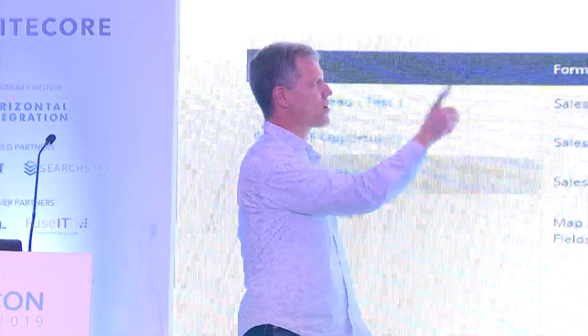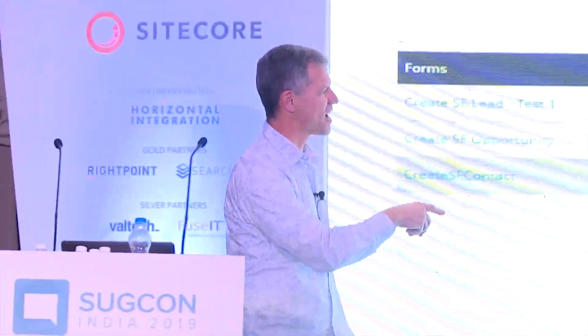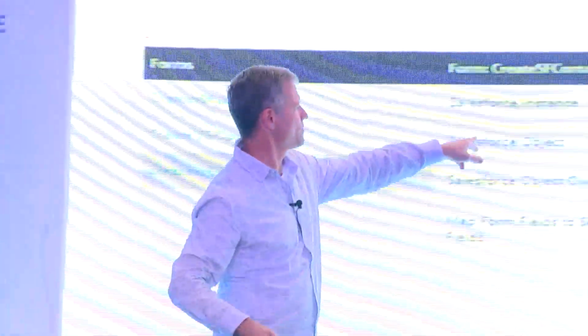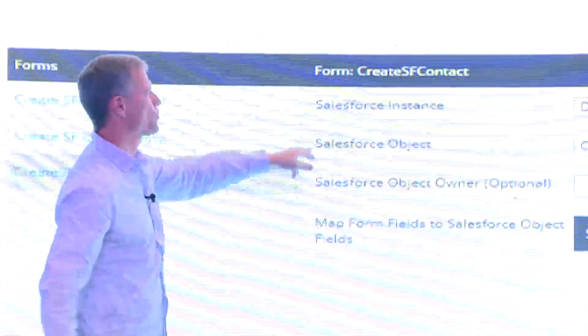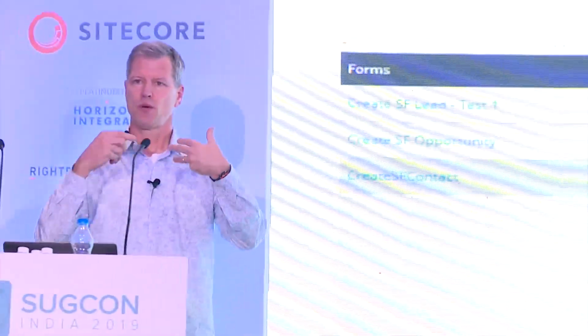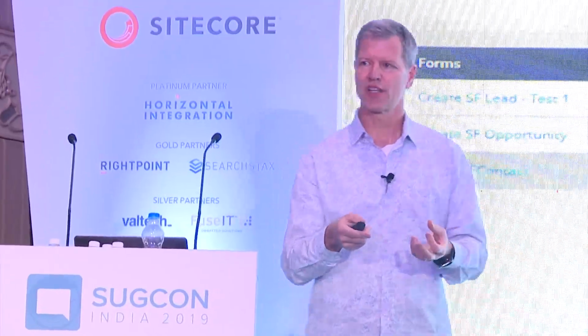I'll come back to that one. This is our wizard, right? So we've launched this out of the dashboard. And you can see right here, this field, Salesforce object, is basically, we've gone out, we've done exactly what that tool did, and we just pulled in all of the objects from Salesforce that exist in this org, because every Salesforce org is different.